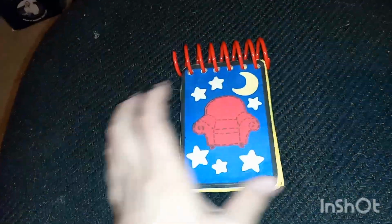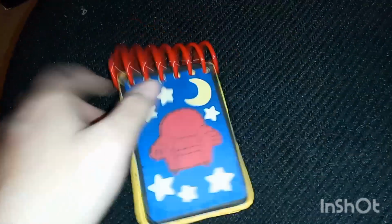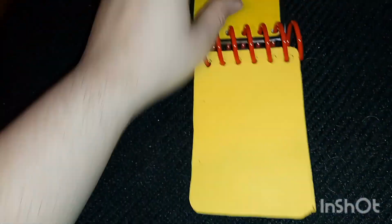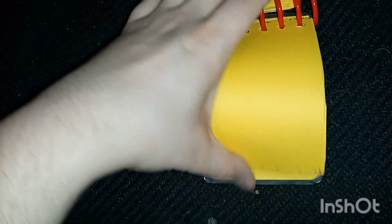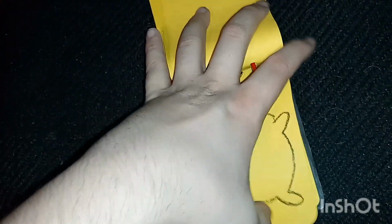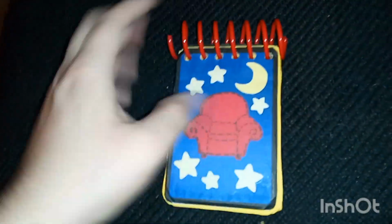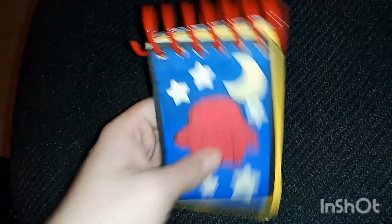Next up I have is my nighttime notebook version 2. It's basically Josh's nighttime notebook, but instead, the thinking chair looks like a pillow. So here's the front, phone on the back, and the pages. So, yeah. Nighttime notebook version 2.